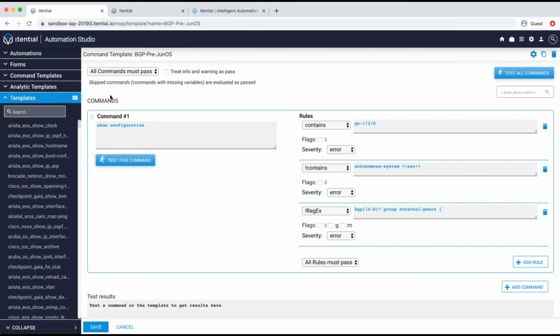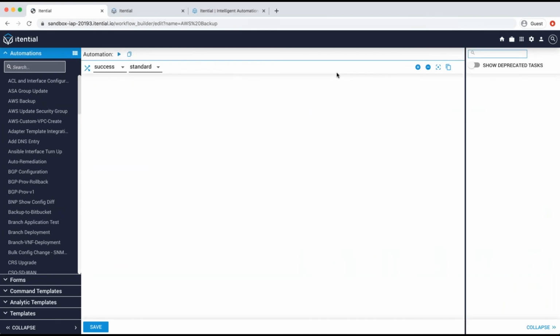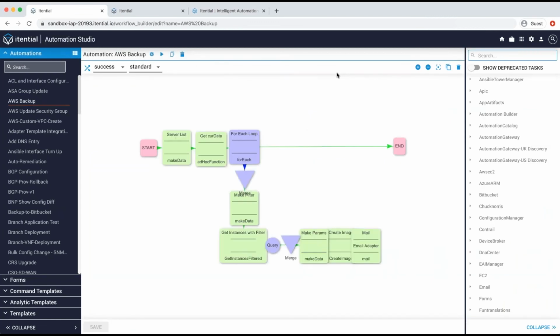Right, so this is just a quick overview of what Automation Studio provides. It's truly a unified platform to allow a lot of different disciplines to participate, including software developers. Because let's say you have teams writing scripts within your organization. Our automation gateway also allows you to make those scripts and playbooks programmable, so somebody like an automation engineer can take advantage of that, right?